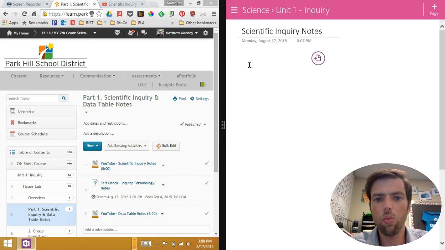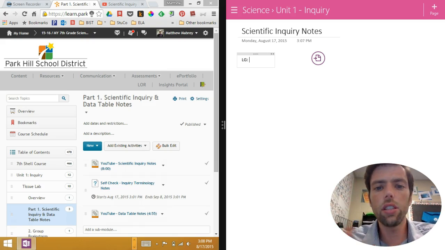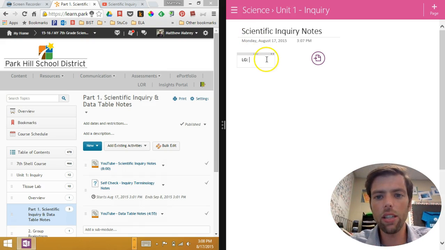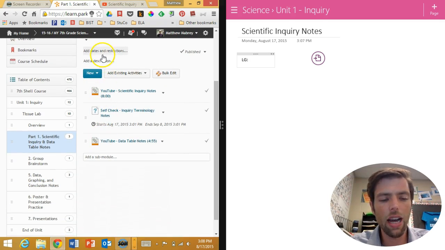Now, underneath our page is where I'm going to start recording the notes that I take. The first thing you need to know is that for every single set of notes you take, the first thing you write down is what your learning goal is supposed to be. The cool thing about using OneNote is that you can type. Notice how I just immediately started typing LG for learning goal on my keyboard and it started to type. Now, normally I'm going to have the learning goal here on the page and just copy it down.